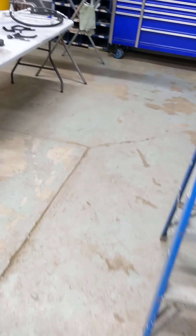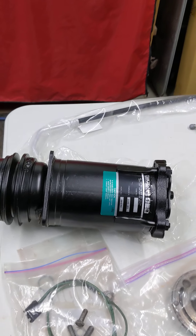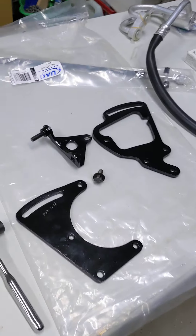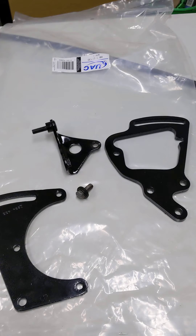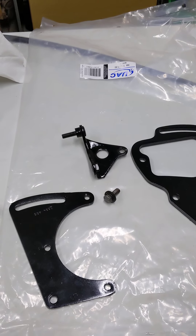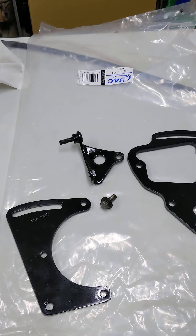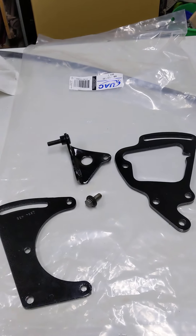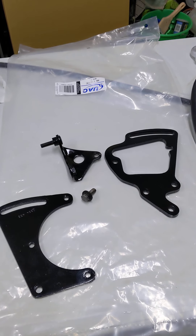Let's walk back over to our compressor. The compressor's all rebuilt — that's going to be the next thing we put in. Here are some of the brackets that hold the compressor on. Because we're restoring it, they've all been taken off the compressor, sandblasted, and painted. You're probably not going to do that on an average shop job, but it doesn't hurt to clean up the brackets. They're all greasy and oily — take them over to the parts washer, give them a quick wash, and that makes putting it back together a little bit easier.